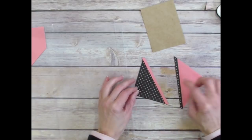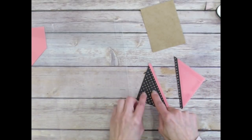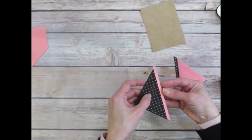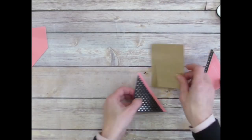When you put a really thin piece of cardstock or a thin ribbon next to your other piece that you're putting adhesive on, it's much easier to get the adhesive on that skinny little piece because it's right next to it. So that's what I did there.